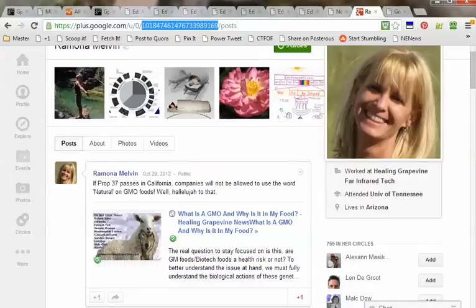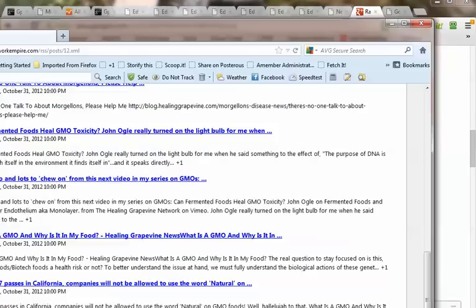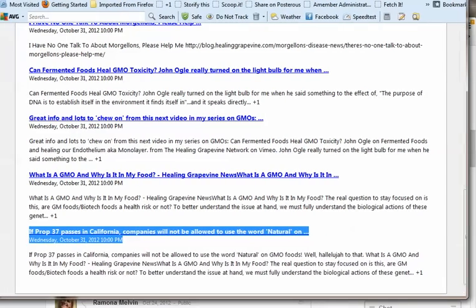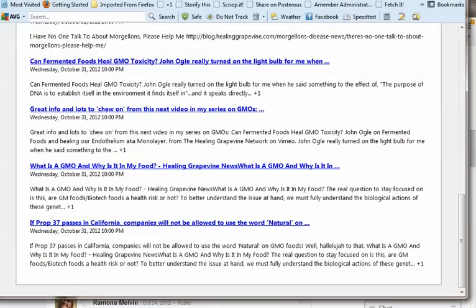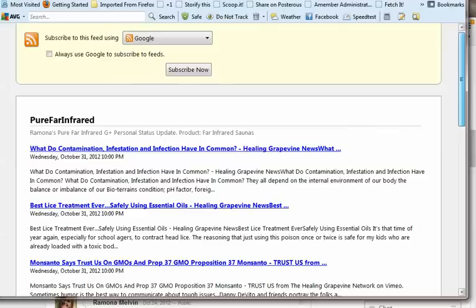Let's go over here. The last thing she published was Proposition 37. Okay, and you can see on this feed that at the bottom of the feed page, this is the recent post at the bottom. I'm going to have my developer flip this over, because this is actually the last post she had. This thing should actually be right side up. In other words, the most recent should be at the top. But that's okay. Most feed readers that are reading GUIDs will take it in the proper order. But I like people on the visual reader to be able to see it in the proper order.